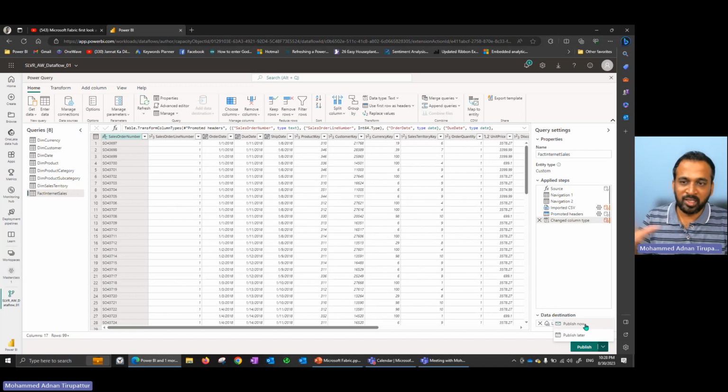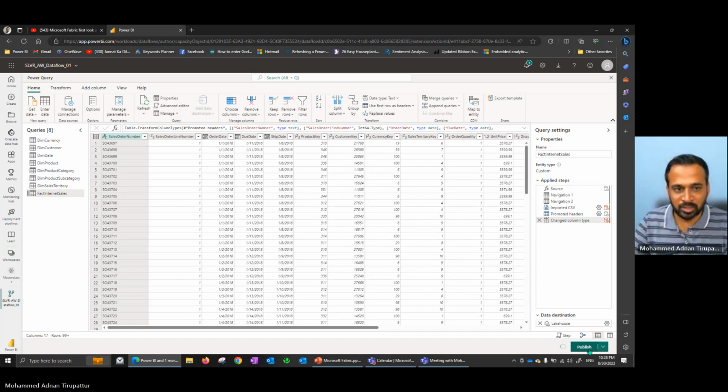Or if everything is perfect, then you can click on publish now. Or directly, if you click on publish, it's going to be published right away. This will validate the data and then refresh the data. While this is refreshing, which may take a few minutes, we'll see on that. And meanwhile, we'll open up Power BI Desktop.